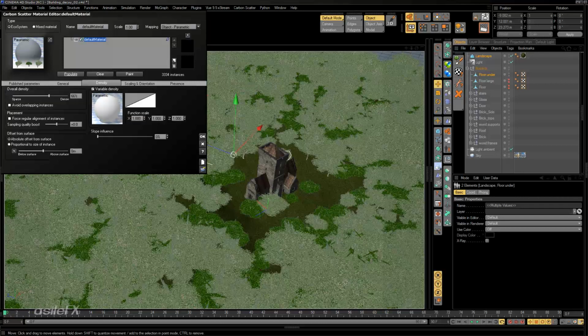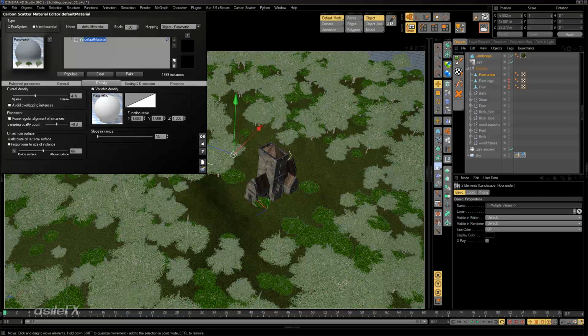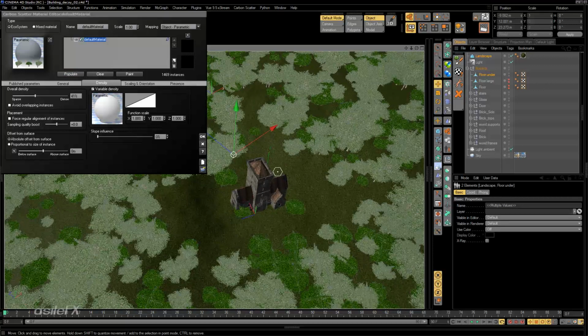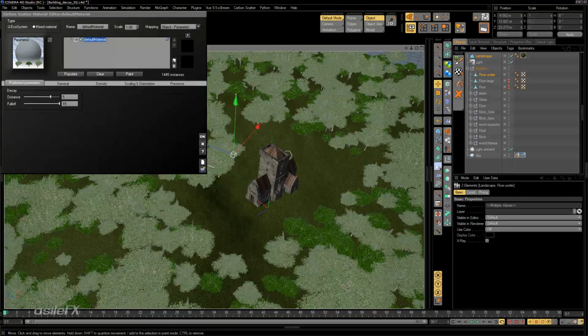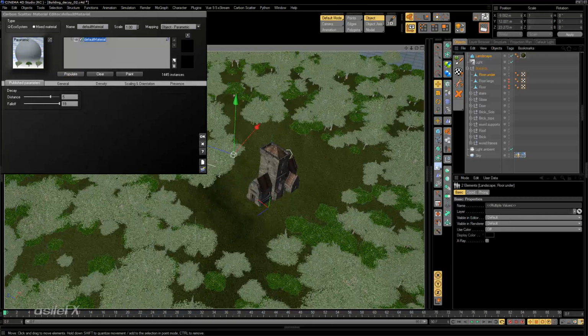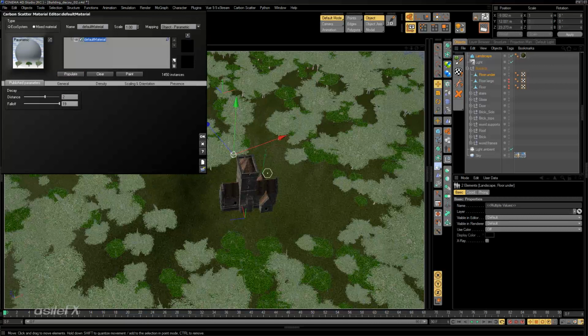So now if we go over to the density, and the overall density, we can start to decrease the overall density amount and see the falloff a bit better. We can cut it back by changing the start range, say 5 meters or 6 meters. Bring it down to 2.